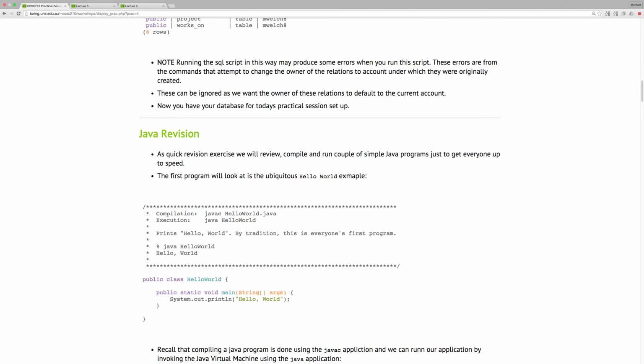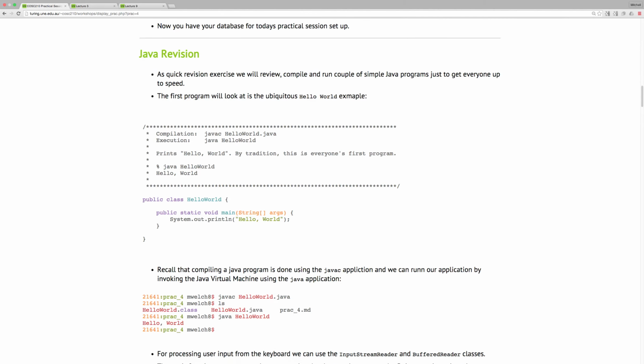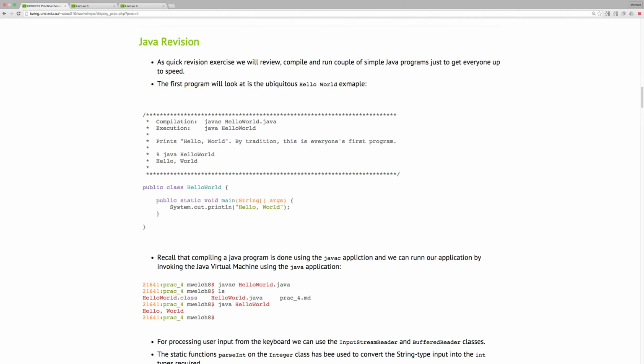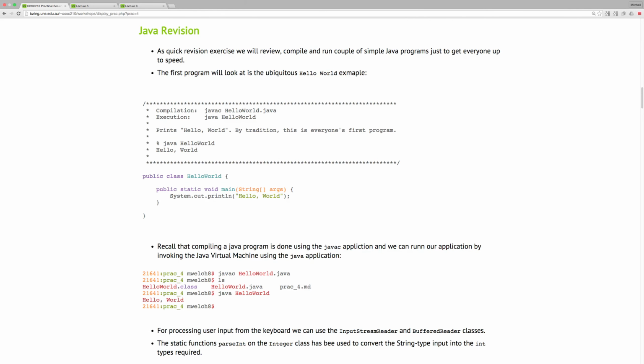So, starting to work through our Java revision. This section should be really quick if you've completed Comp 131 or Comp 132. Basically, it's just a quick revision exercise to call using Java. Here we have the ubiquitous Hello World in Java example. Recall that when we build a Java program, everything has to be inside a class, and we'll be using the main function today. So we've got public static void main, and we're printing out hello world using a System.out.println command.